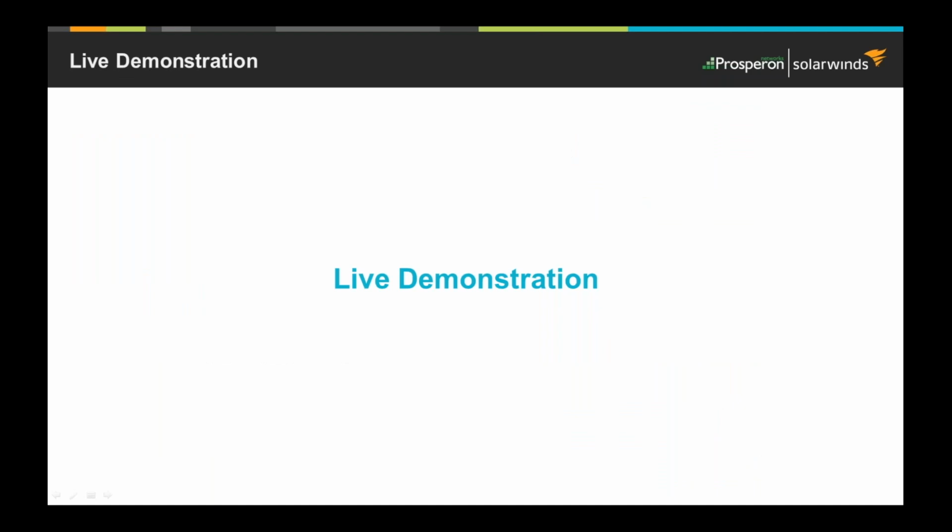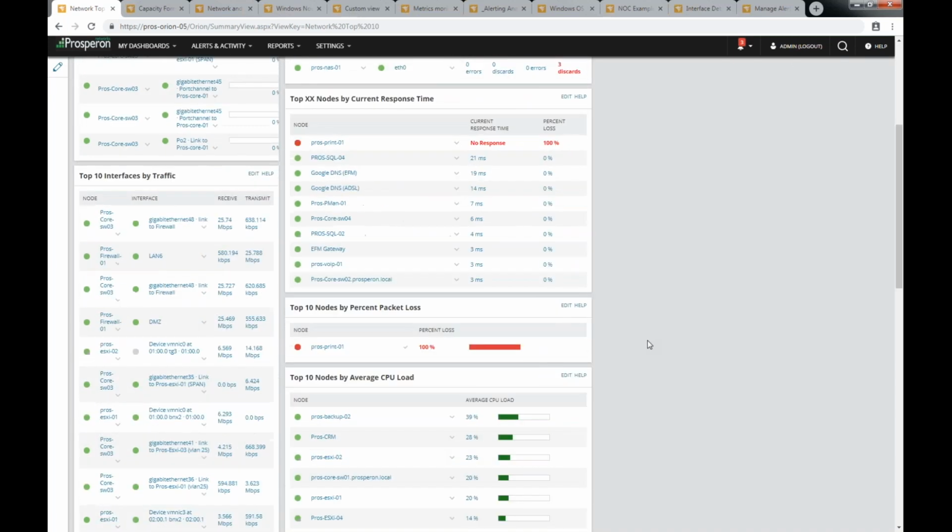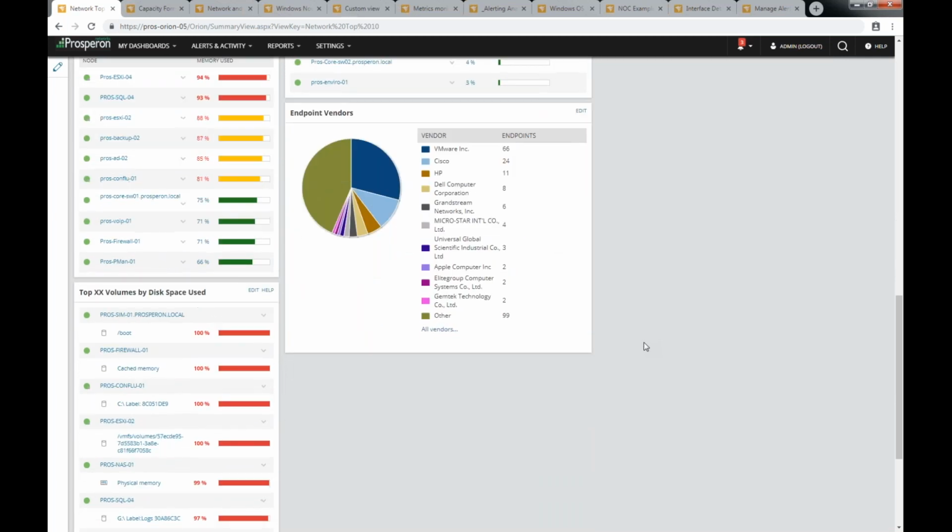So let me show you here some dashboards. Let's start with some out-of-the-box summary dashboard examples. This is an example of a default view that you have with SolarWinds. As soon as you install SolarWinds, you will have the network top 10 resource that will look something like this. I wanted to show this because if you don't customize the dashboards that you have, they will look pretty much like this. Not great, with some devices not showing the information that you want, no historical data, just showing information right now. As we mentioned, this doesn't look great. We need to optimize the dashboards that we want.